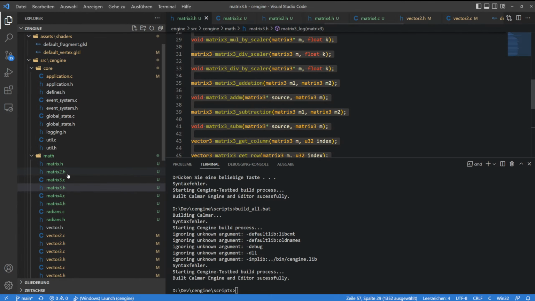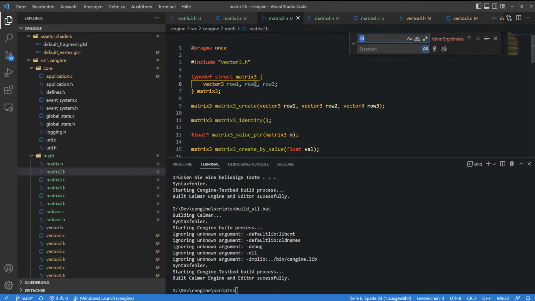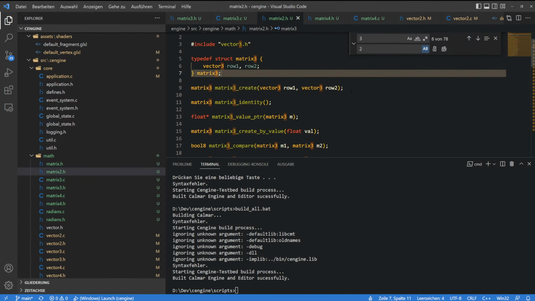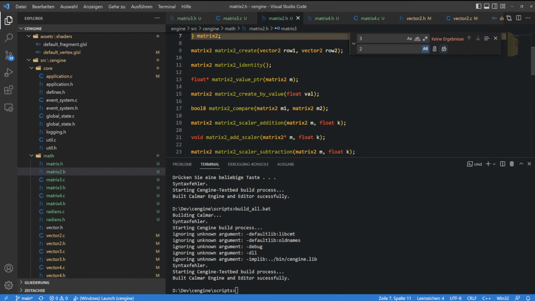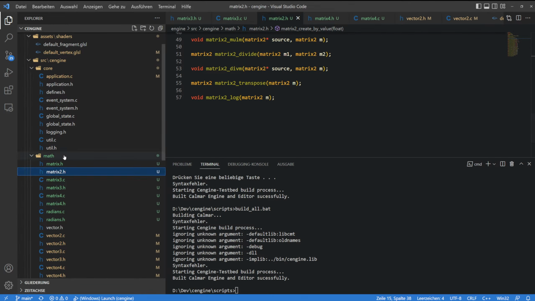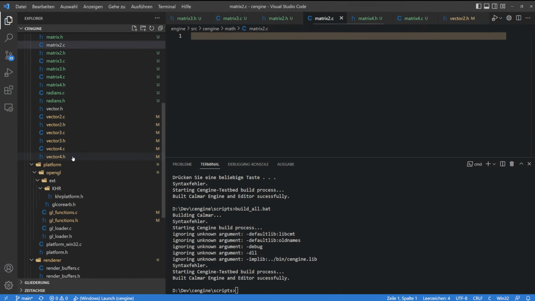Copy matrix 3. Change every 3 to A2 and remove that and that. Create matrix 2.c.